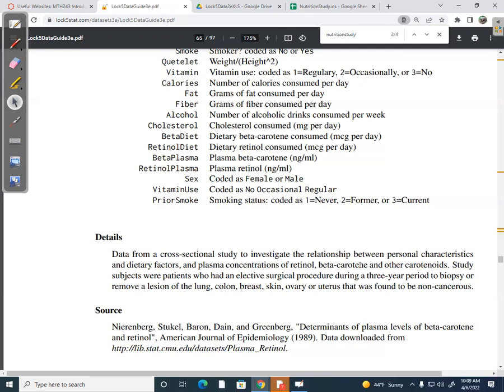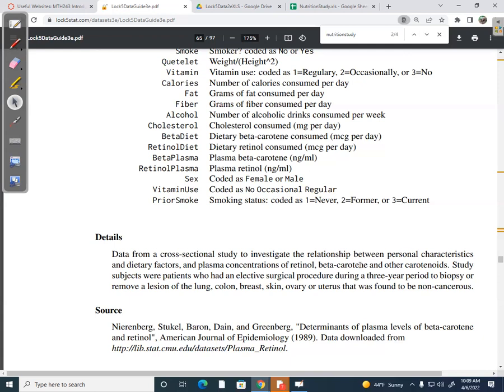Wow, that's a lot to take in. So I'm thinking here, all right, they're trying to describe what they were doing, what their sample was. They don't talk about how they got the sample. That's okay. If we went and read their document, notice they have a link down on the source there. There's probably more information, which sometimes I have to go look at because I'm still like, what? What are they doing here?